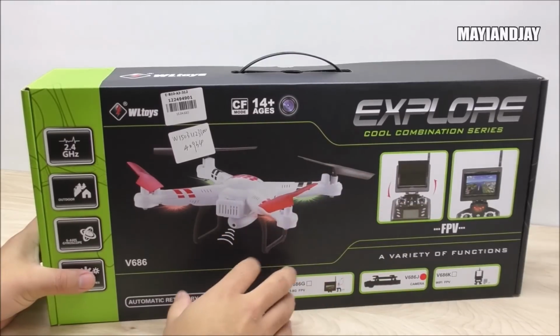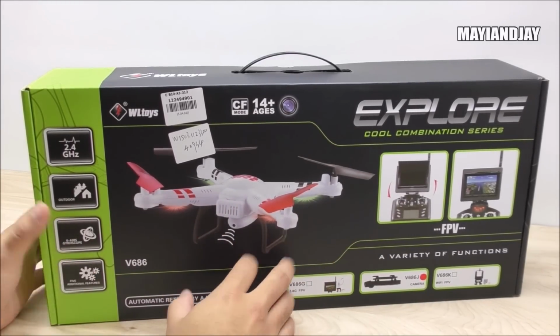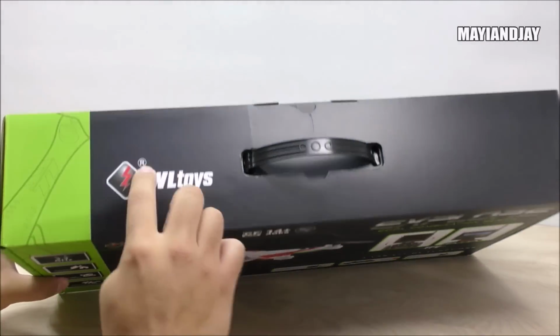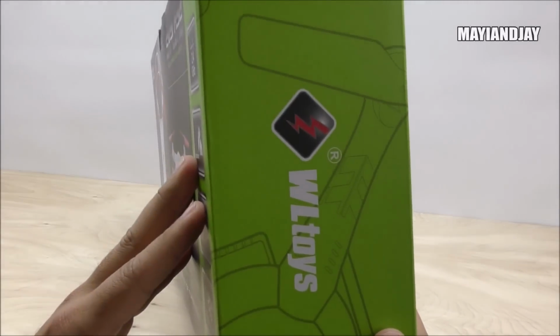Now I do apologize guys for not bringing the original box or the shipping box. That's because it was too big for me to fit on the table. Unfortunately, I had to take it out already, but I haven't opened it yet. On the top, you're going to find here the brand of the quadcopter. On the side, you just have the brand once more.